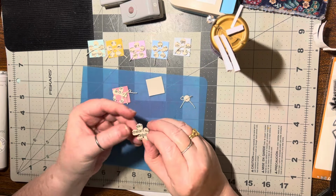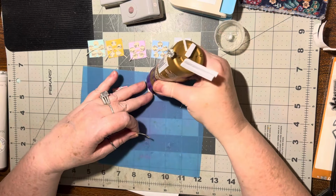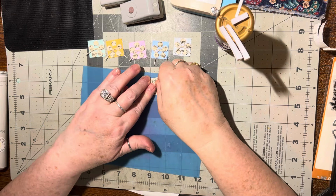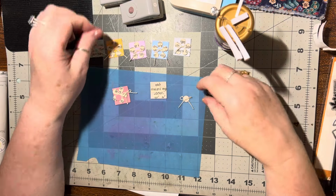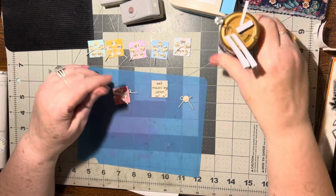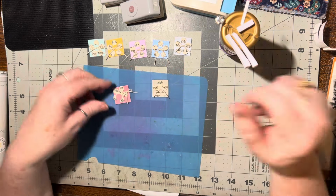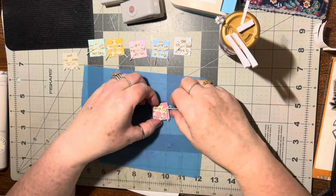As soon as I get a punch, I want to see how many things I can make out of it. I don't want to just do one thing and then never use it again. I want to get a lot of uses out of it. And I have gotten so many uses out of this 1-inch flower. It's been awesome. And my little dots, I'm constantly cutting out dots. All right, one left to go.